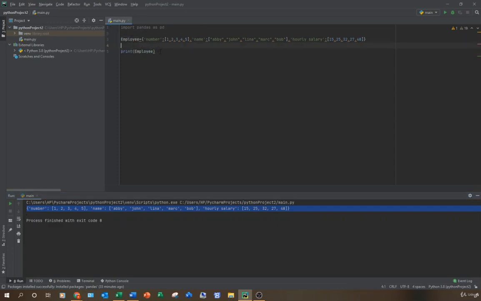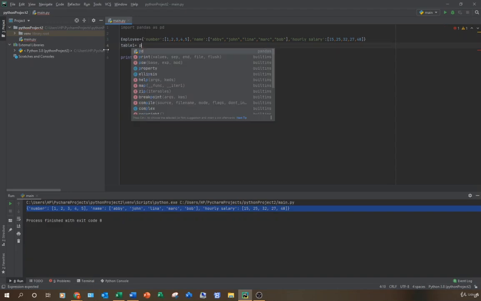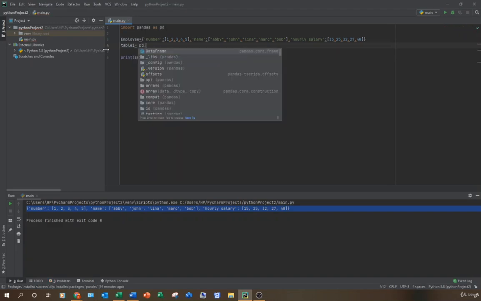All right, so what exactly will we do right now? We will put everything that is right here inside of a table or a database. You will need to give a name to this table. So let's call it table1. Table1 will be equal to pd, because we are going to refer to pandas operations. So it's going to be pd.DataFrame.